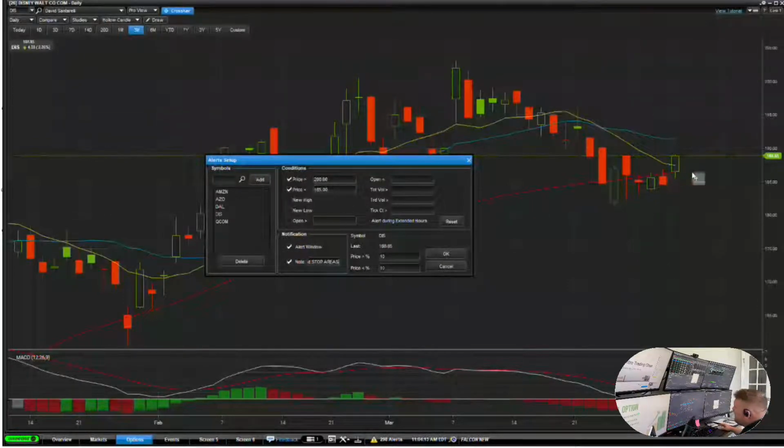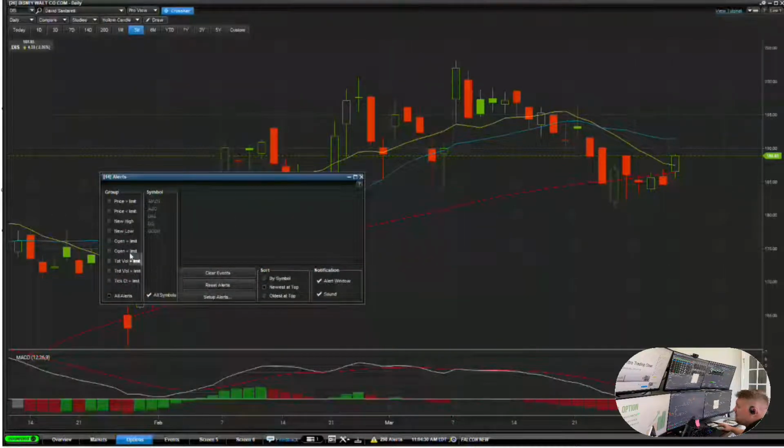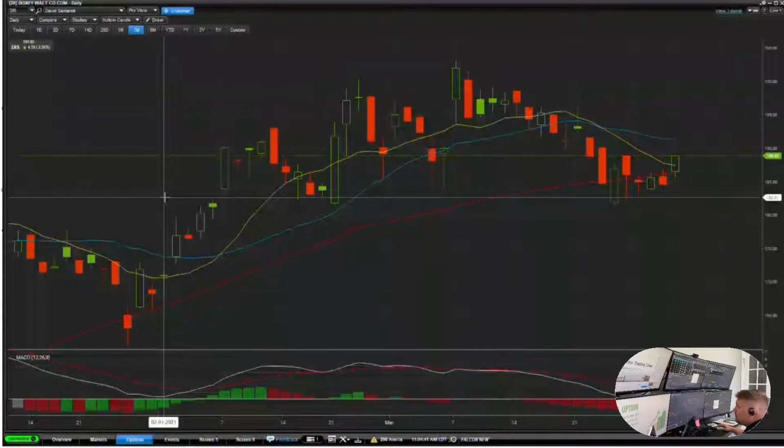Now, when you click OK, well, guess what? You just made that trade on Disney, and you're telling E-Trade, hey, tell me when she drops below 185, because that's my target stop area. If she drops to 185, I'm out of that trade. If she gets up to 200, that's where I'm taking profits. So now when you click OK, bam, that trade alert is done. And now E-Trade is going to either send you a desktop notification, a text alert, or an email alert when that Disney either hits 200 or 185. So you could really set the trade and forget it, which is really nice.